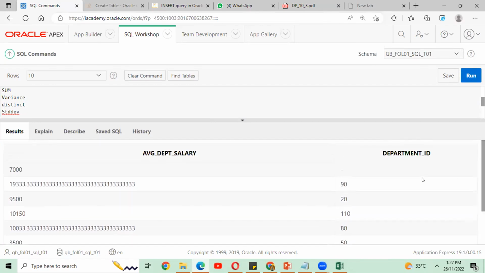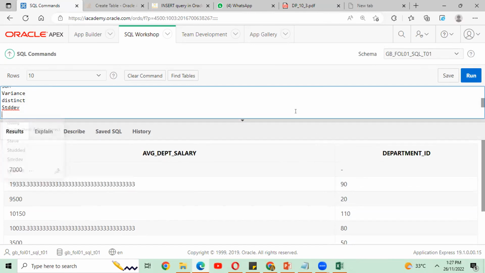So to be sure that I'm correct, I can just select all where the department ID is 90 to calculate it manually. Let's just see.